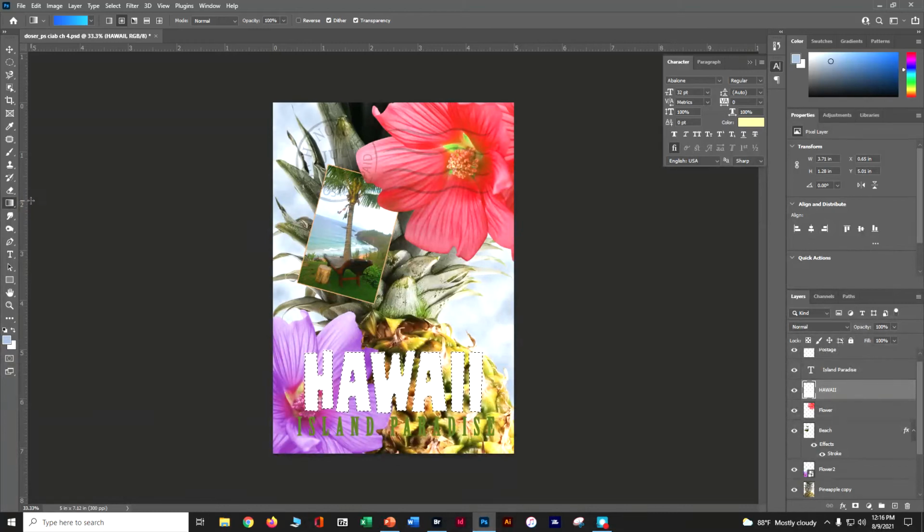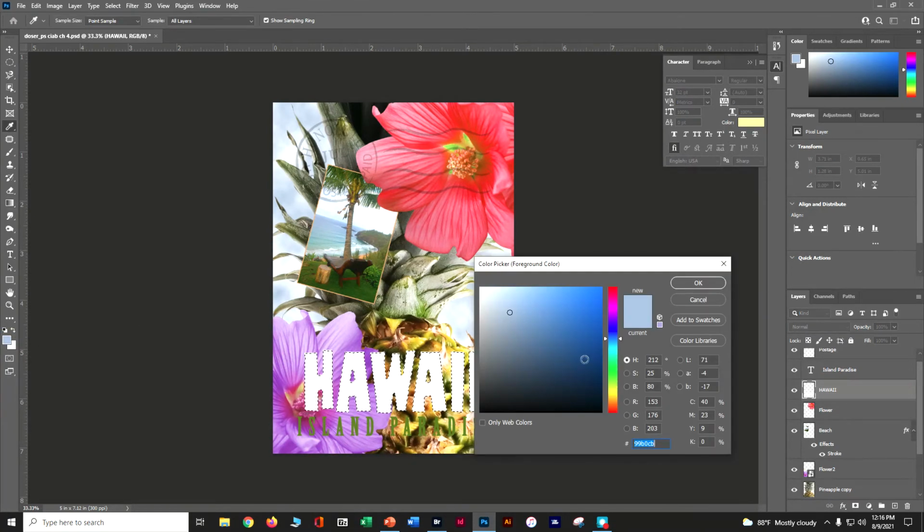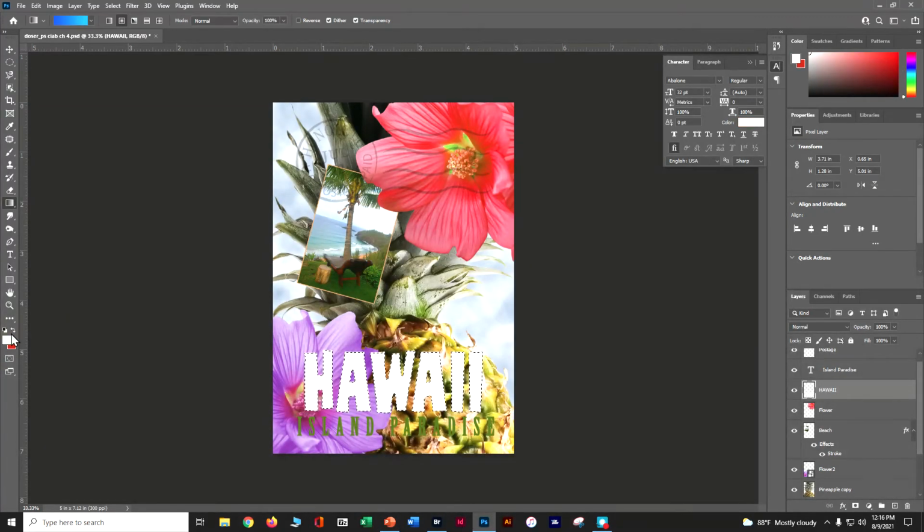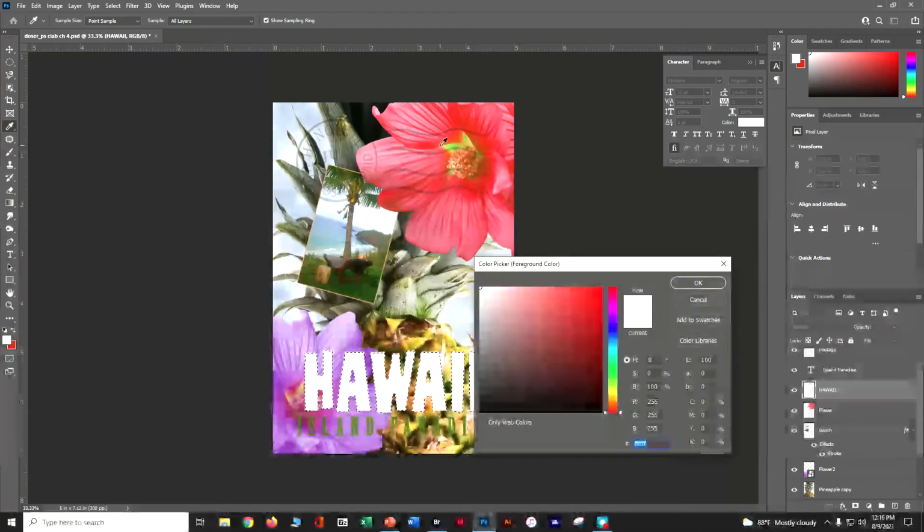And our gradient tool is going to give us a few different options. Right now mine's set to green. It's going to choose from your foreground and your background color. So choose whatever you want for the foreground color. I'm going to choose pink. And for my background color, I'm going to choose maybe this funky green. Let's click here, grab that green, and say OK.